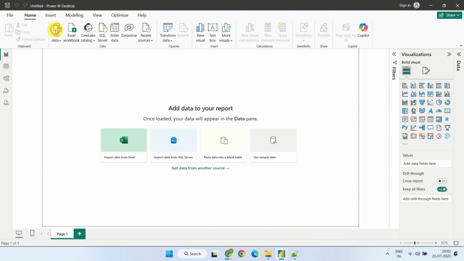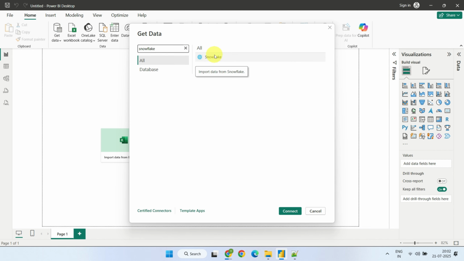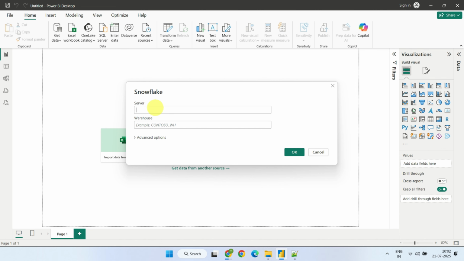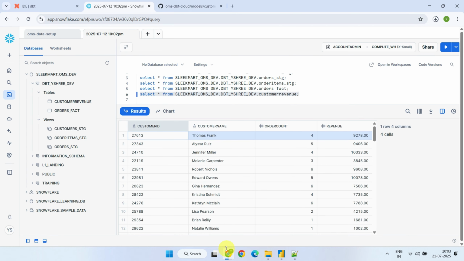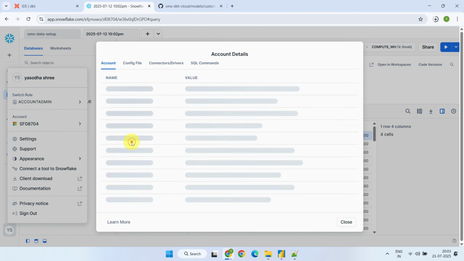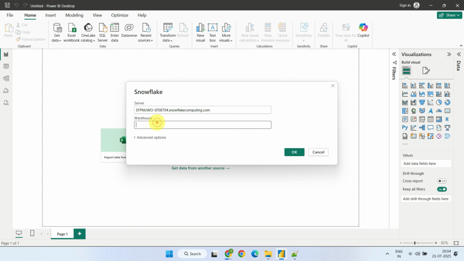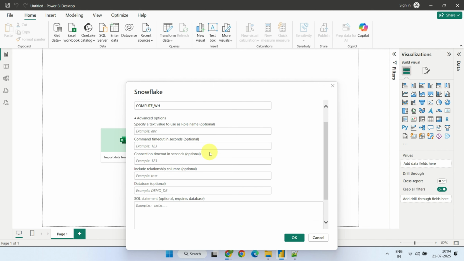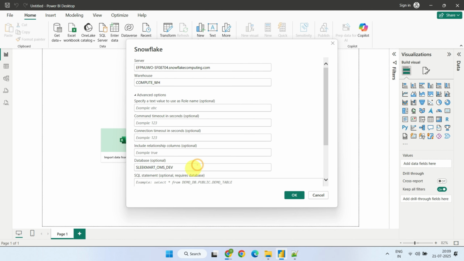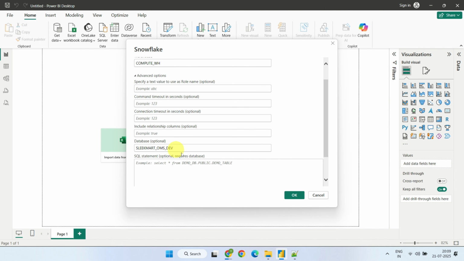First, connect to your data warehouse using the necessary details and credentials. Please specify the database where dbt has created the transform tables.